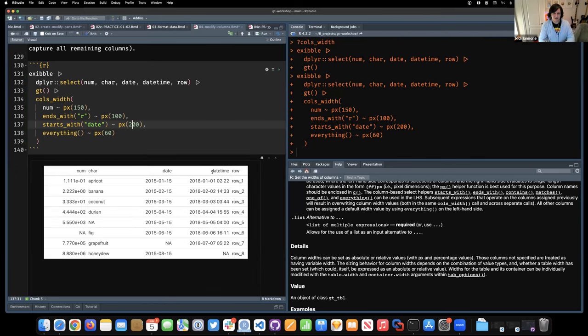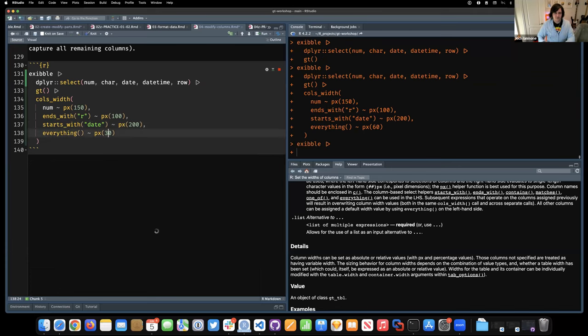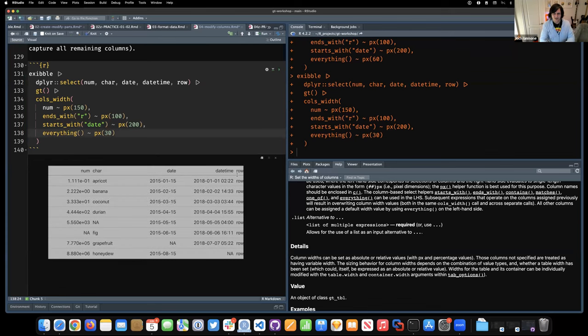So we see the daytime columns are pretty wide. Char is not so wide. It's a little hard to tell, there's no line there, but you can sort of surmise that it is small. And num is sort of in the middle. And everything else, which is row, is quite small. We can even make it much smaller. So for the row, the content actually goes off the actual size, sort of overflows, which is kind of neat. Sometimes you do want this small for weird reasons, like you just want to put a color in there with no text. You can change the size to be something super small or super large.